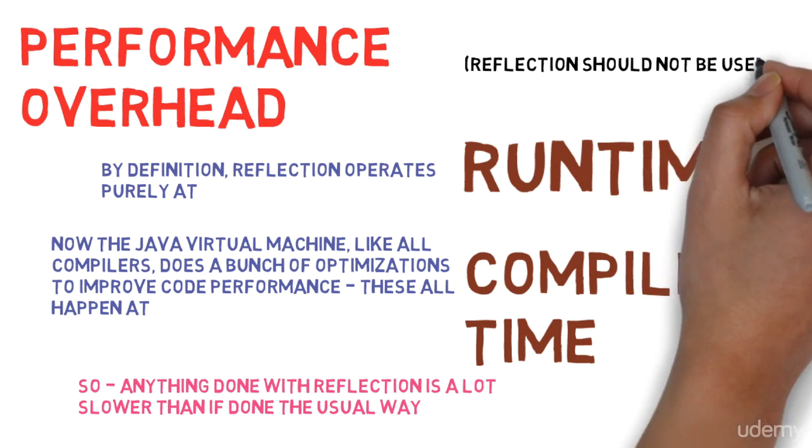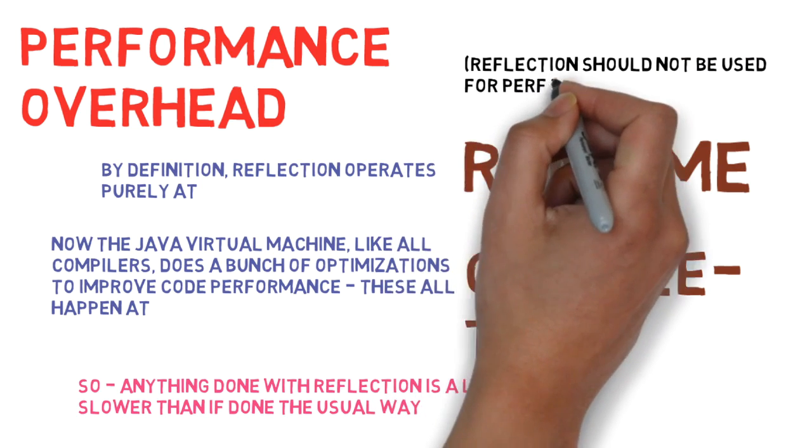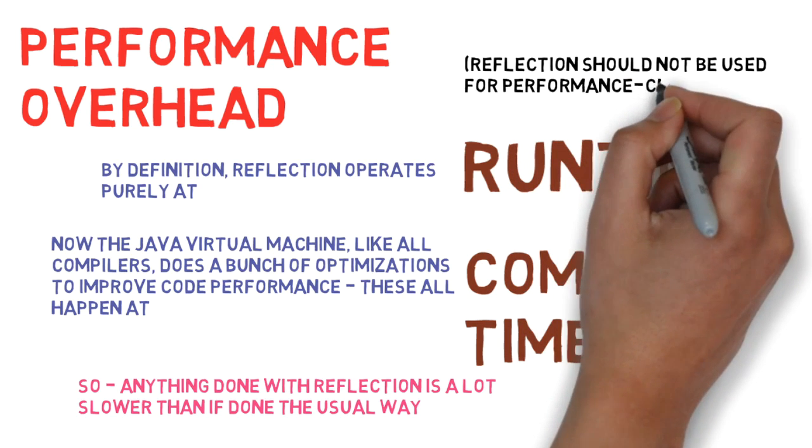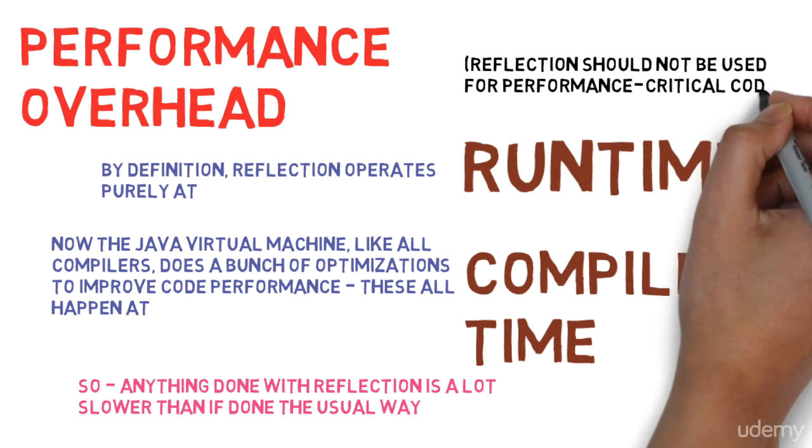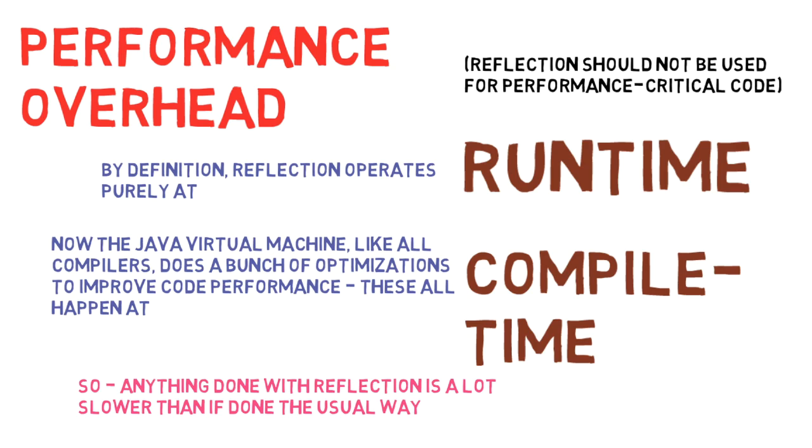Basically, reflection should not be used for performance critical code. Generally, in code in the user path where the user waits for results after being processed, if that code contains reflection, it will perceptibly slow down the time by which the user can get his results, leading to a degradation of your system.